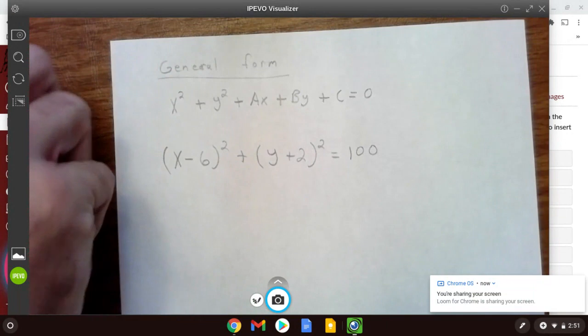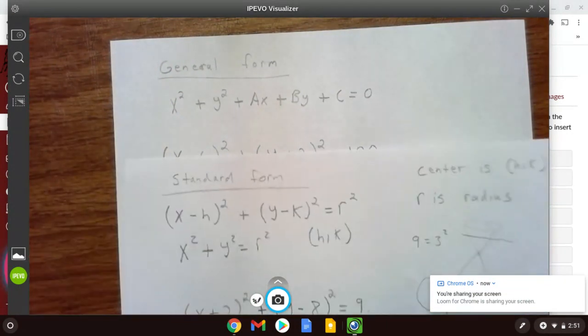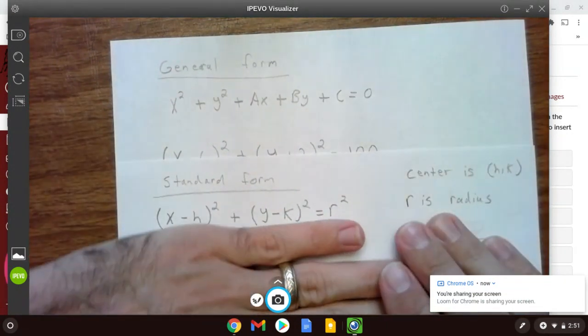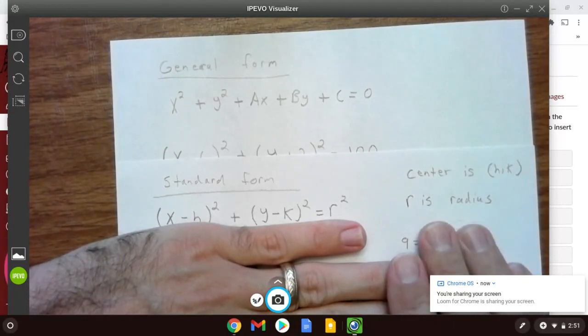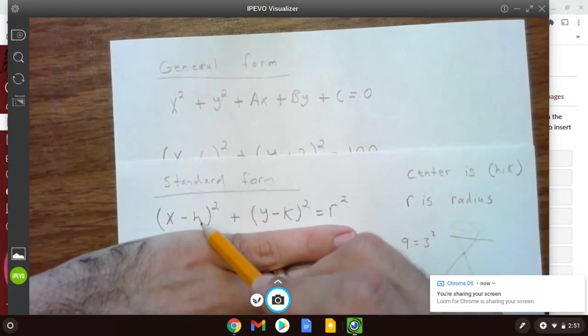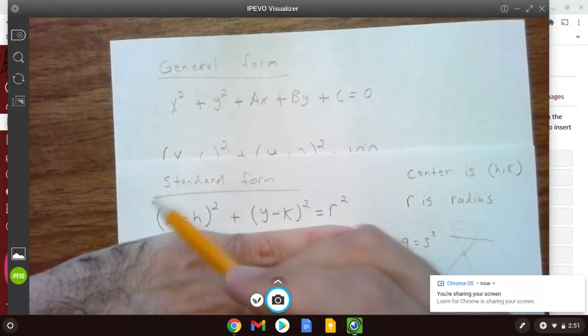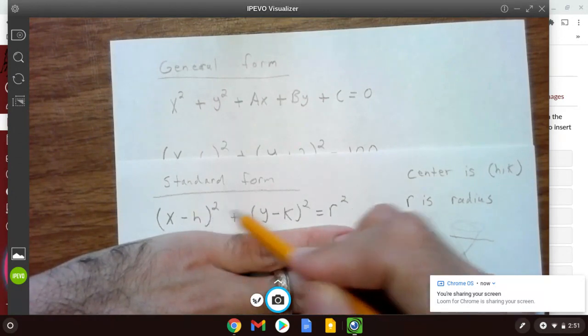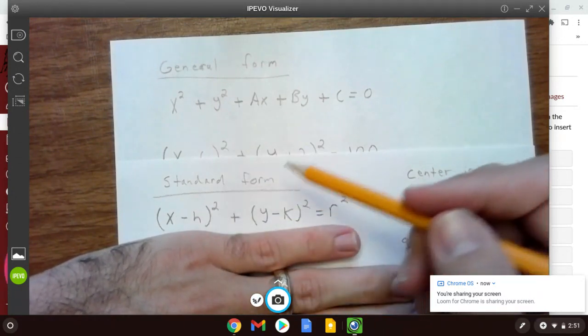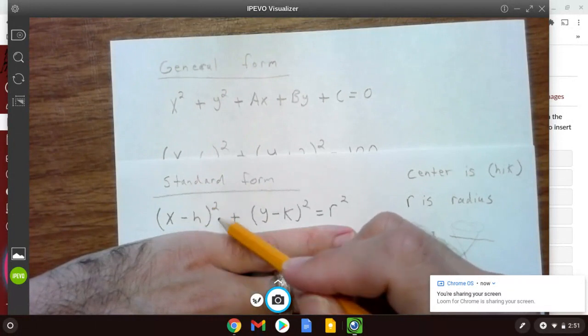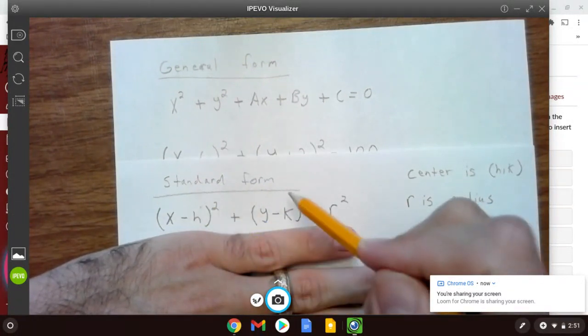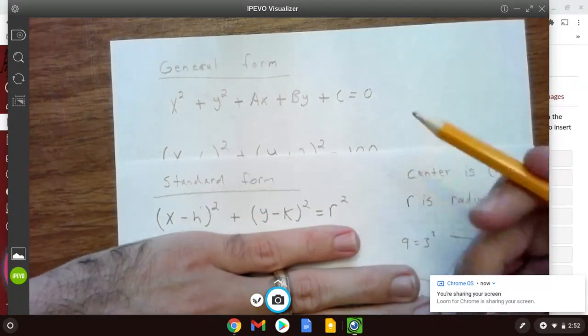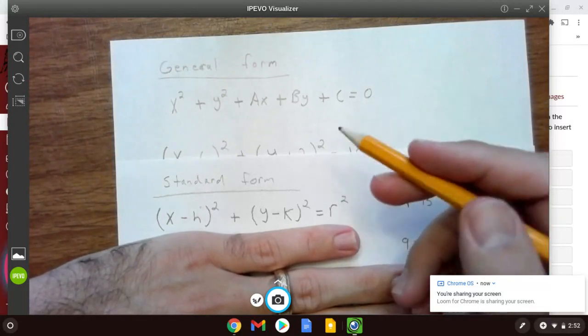So in that last video, we looked at standard form. All right, try to block some of this out. So standard form is the most common. I guess it's all in factored form there. Well, not really factored form, but it's written as squares. That's a quadratic, and that's a quadratic, or a square, anyway.